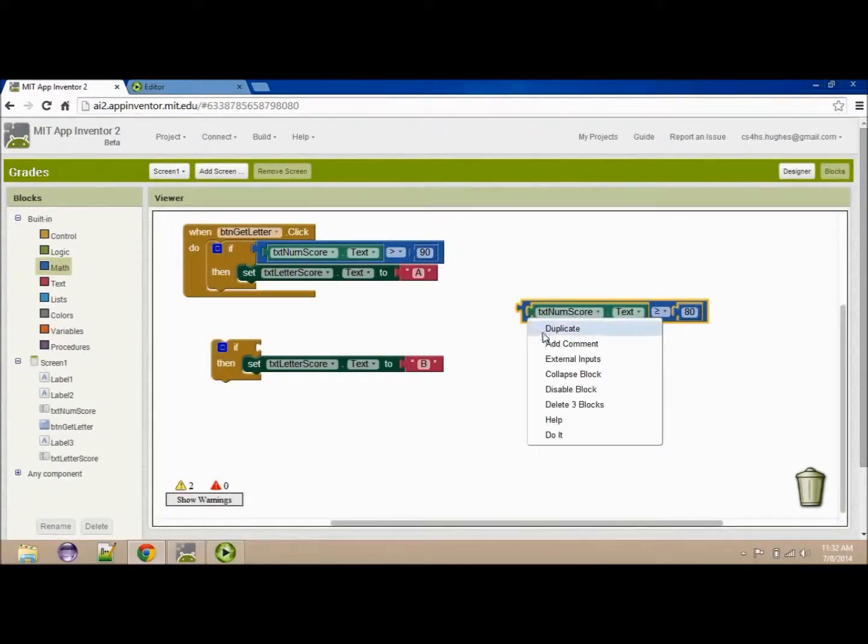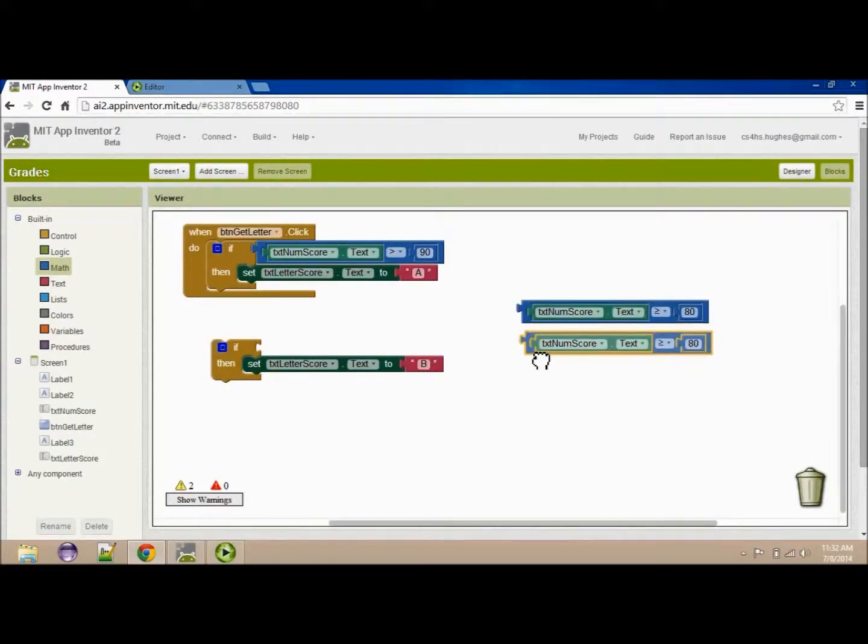And at the same time, I'm going to duplicate that whole thing. I also want to know, was their score less than 90, right? What I want is to ask both of those questions simultaneously. It has to be the case that it's greater than or equal to 80 and it's less than 90.